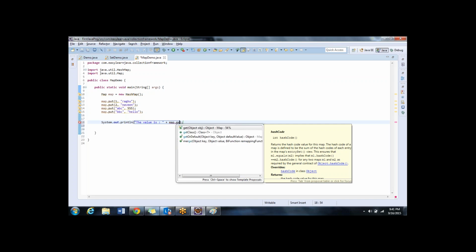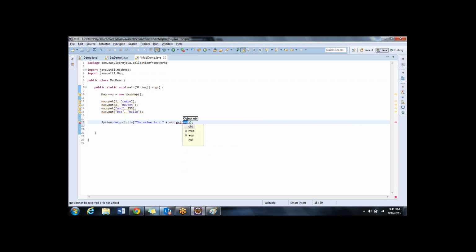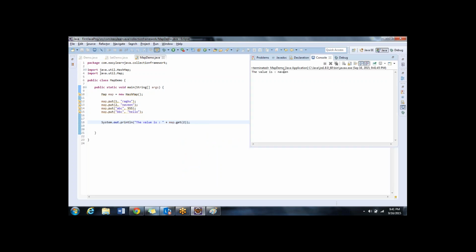Map dot get of, I say the key is 2, so map.get(2). If I try to print it, the value is Naveen.